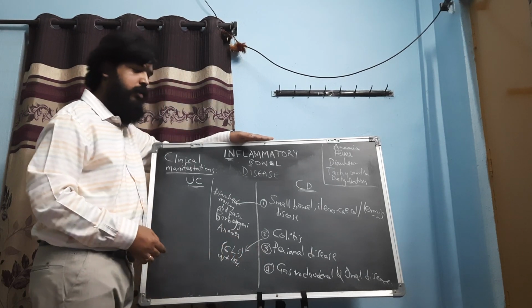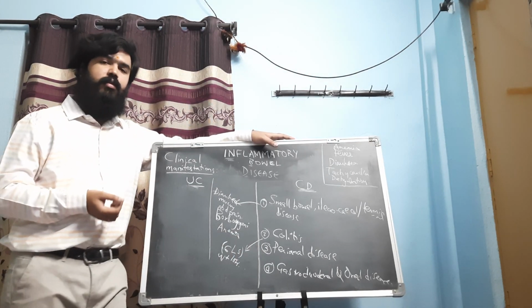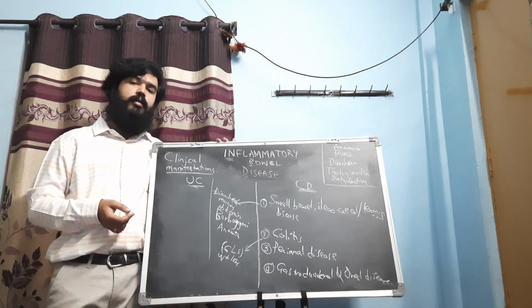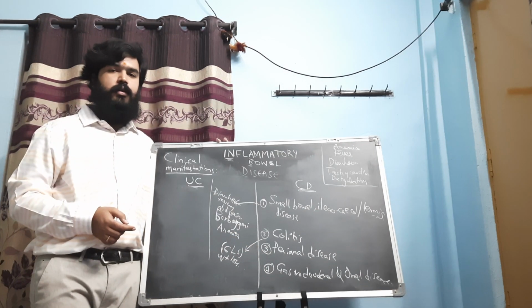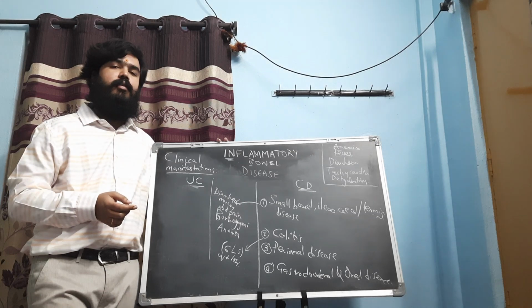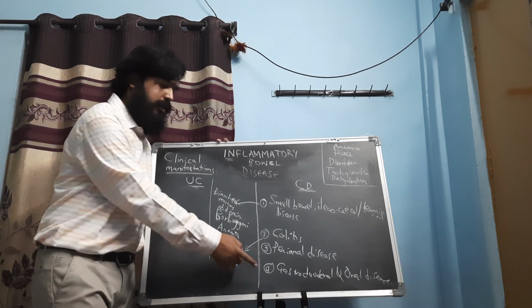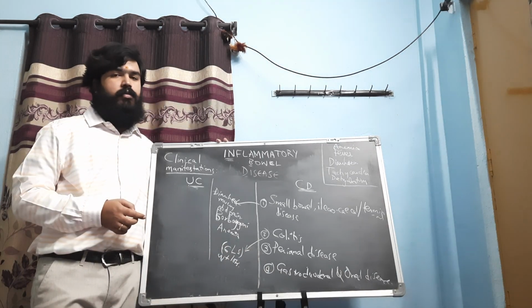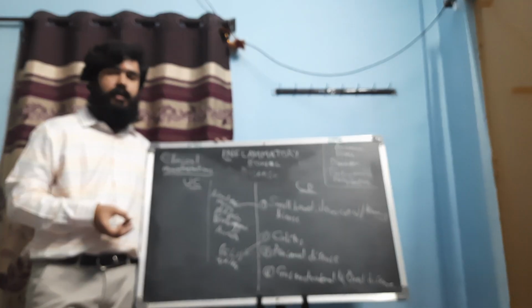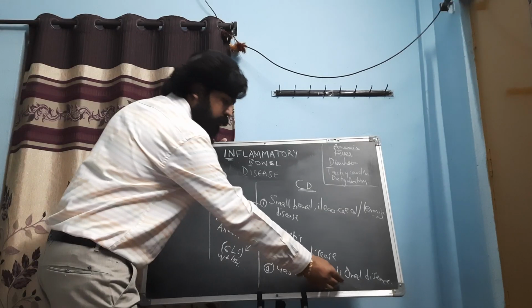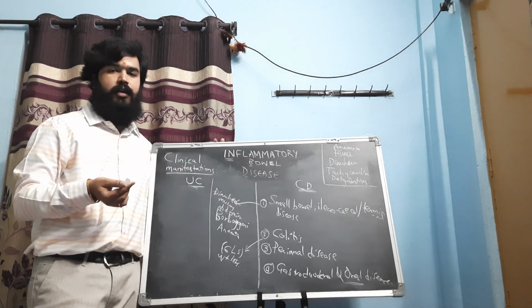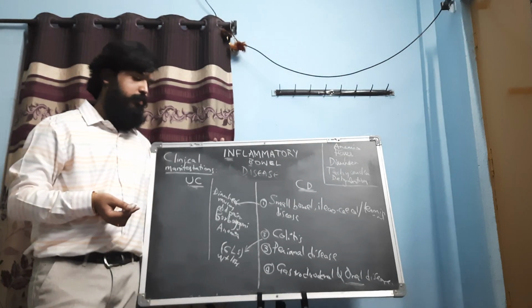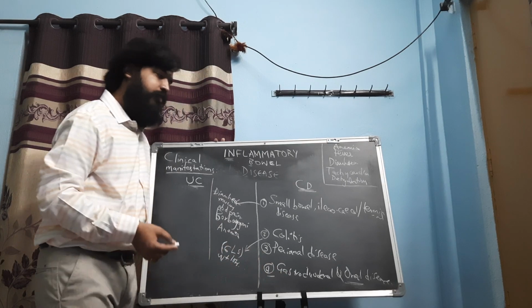And perianal disease. Perianal disease can involve conditions such as anal fissure or anal fistula. Apart from these particular features of Crohn's disease, gastrointestinal and oral disease usually involves dyspepsia, nausea, vomiting, and also oral ulceration may be seen rarely, where the patient is unable to take food, or there is even a lack of appetite in those patients. This is a rare form of Crohn's disease.